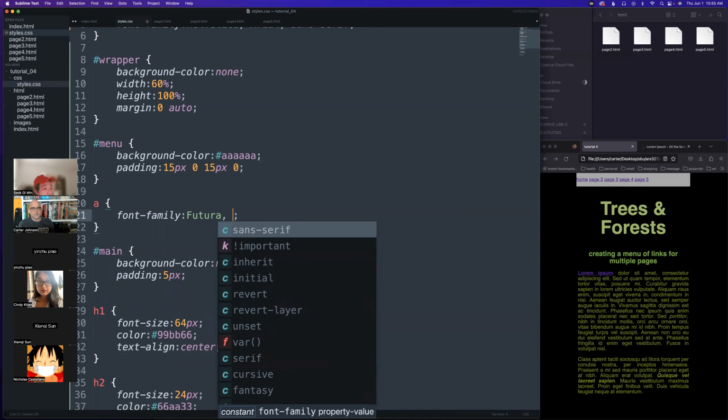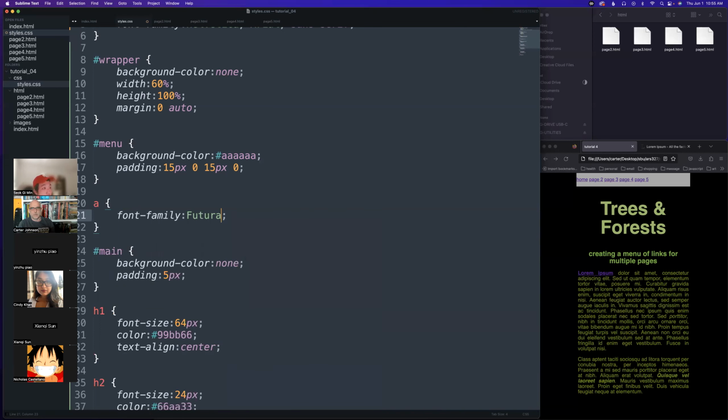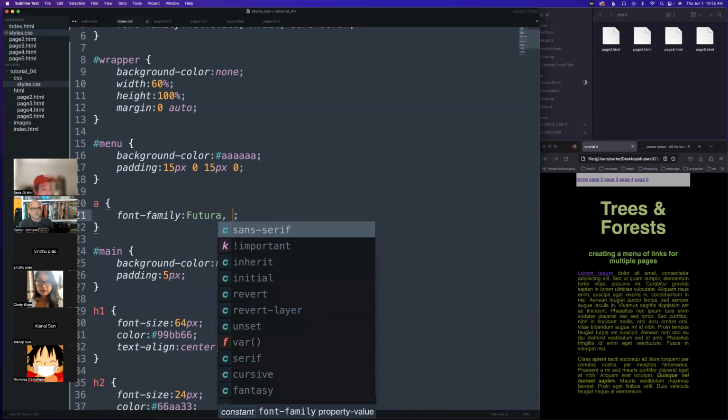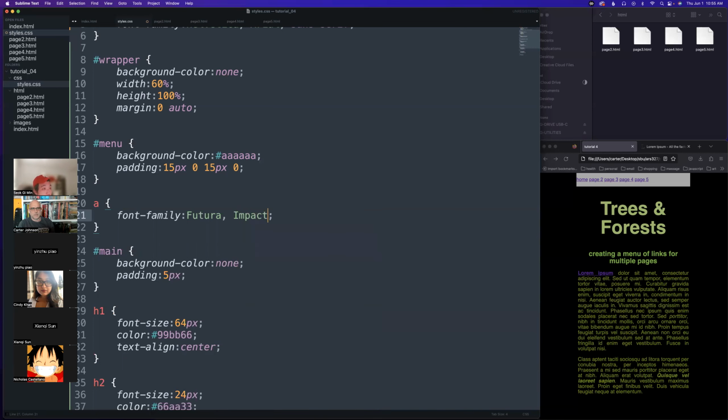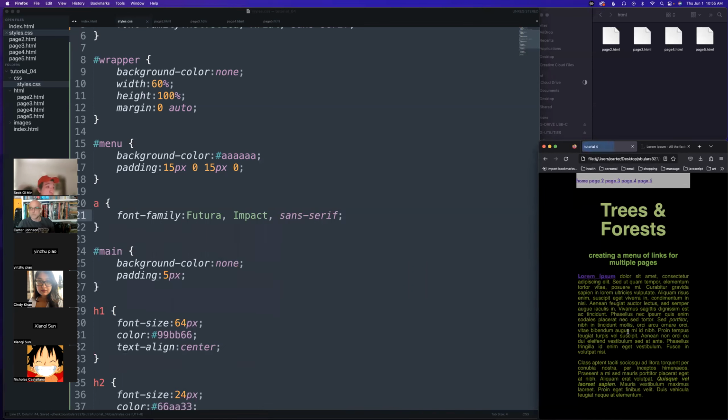If you don't have that, there's a kind of similar one. It's not really that similar. And if you don't have that, maybe we'll choose Impact and then some fallback again.